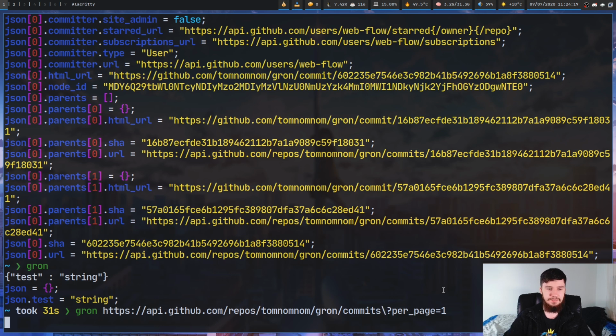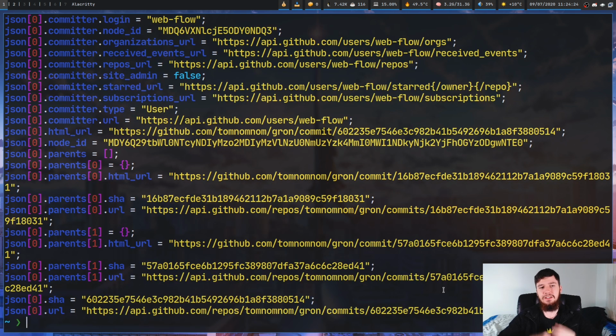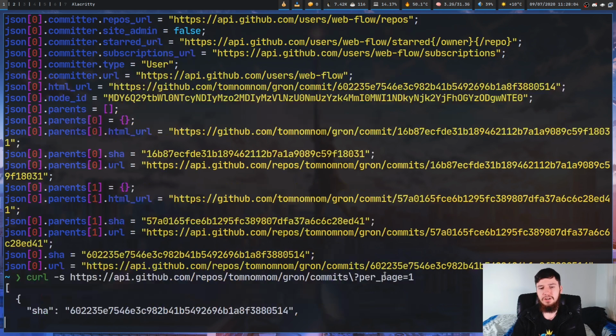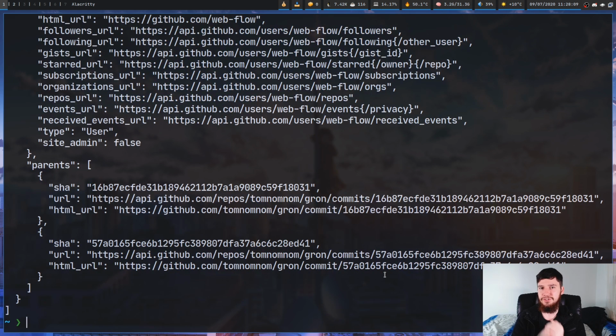So if I just run this now, as you can see, this is basically the exact same information that we saw before. Now, it might have had an update since I downloaded the information, but it is downloading the information from the same location. Now, with the URL form, we never actually have to use this one because we can use curl instead. So if we just do curl -s and then pass in the URL, what this is going to do is actually go and download the JSON document.